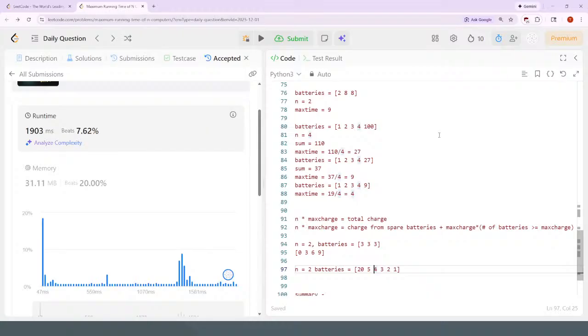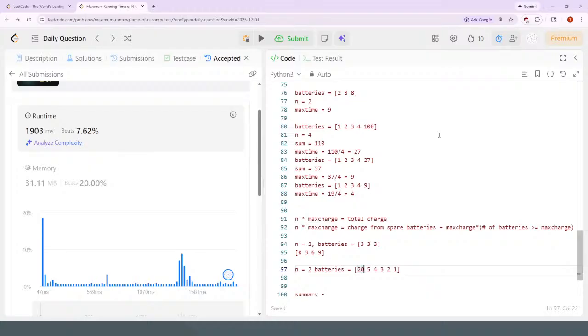20 plus 15 is 35. In theory, it can do 17 if you just do the sum of all the values divided by 2. And here it's actually 15 because what you're doing is using a cap on this value.